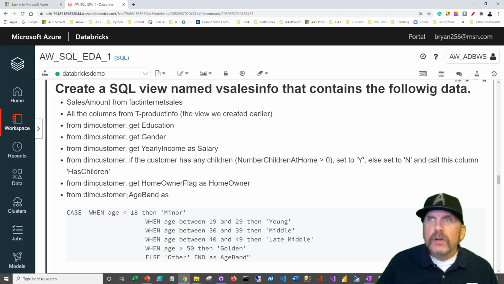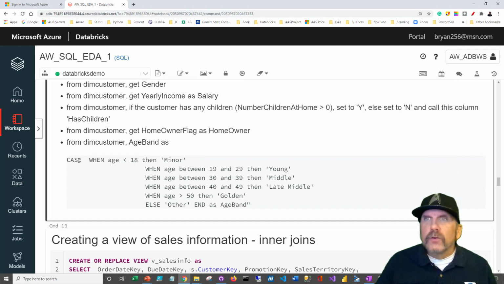From the DIM customer, we're going to create a column called age band. We're going to take the age column that we created in the view, and we're going to put it into slots, because typically when you're doing, for instance, feature engineering for a model, or even just in general analysis, individual ages are kind of difficult. If you try to do a bar chart, you're going to get a different bar for every value. That's not terribly useful. So grouping it into, say, 10-year bands probably makes more sense, because in general ages, you might see some interesting trends. So we're going to do something like this.